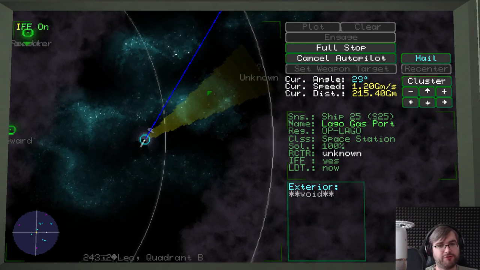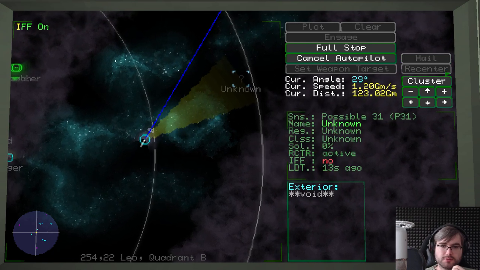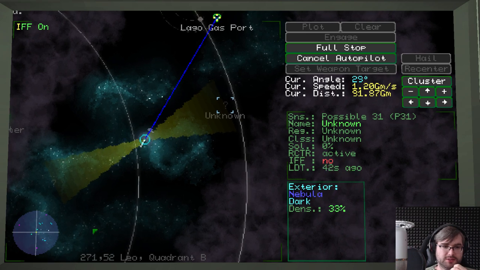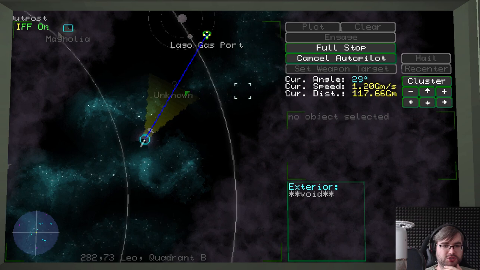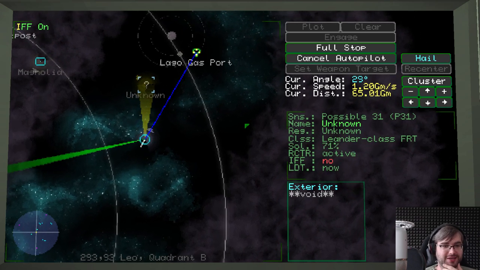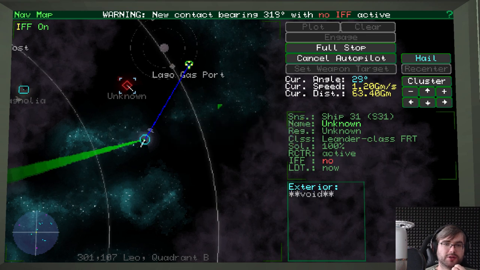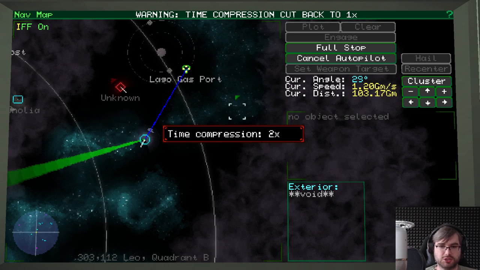Oh man, okay, I really want to... There's something unknown. What is this? 15 seconds ago, possible 31. I don't know what that means. There's other unknown. Man, there's so many interesting things about this game. I feel like you can spend a month playing it and not know everything. What? No contract bearing with no IFF active. I don't care about this guy. Just fly.